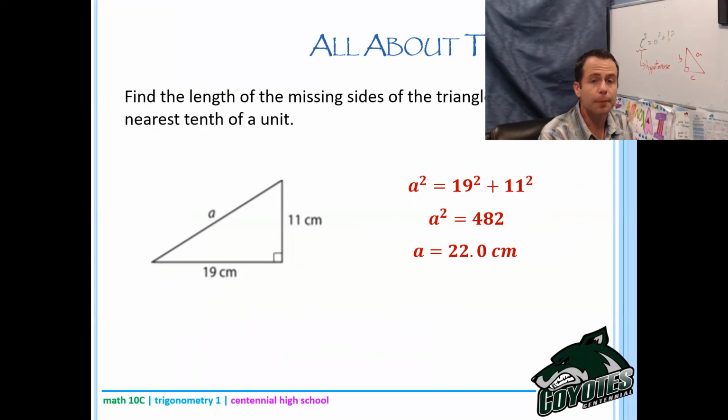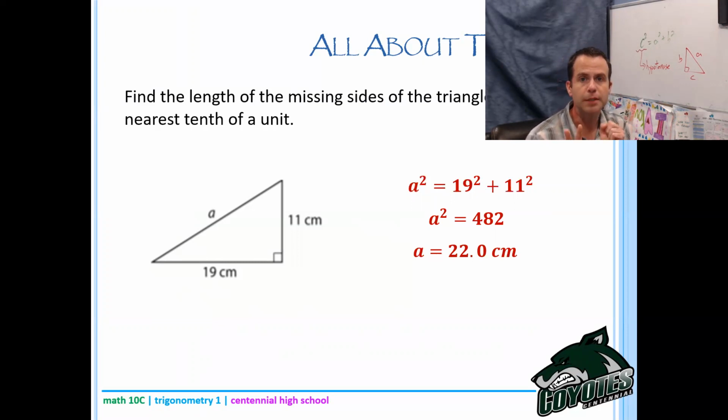Now, couple of things. There are lots of little tiny things here where you'll lose points. And in a nice mark boosting unit like trig is, you want to be careful that you communicate really clearly so you don't lose silly points, okay? First of all, lots of kids might look at this and say, why didn't you just write 22? And the answer is I had to round to the nearest tenth. That was what my rounding directions were. And so I have to have the 0 there because I have to have a tenth represented, okay? If I just said 22, that would be rounding to the nearest whole number, not rounding to the nearest tenth. So 22.0 refers to the specificity of my measurement.